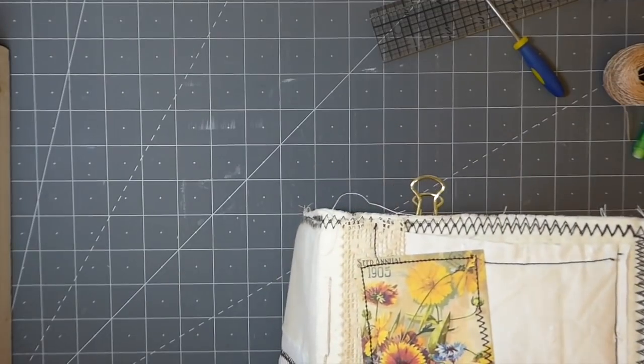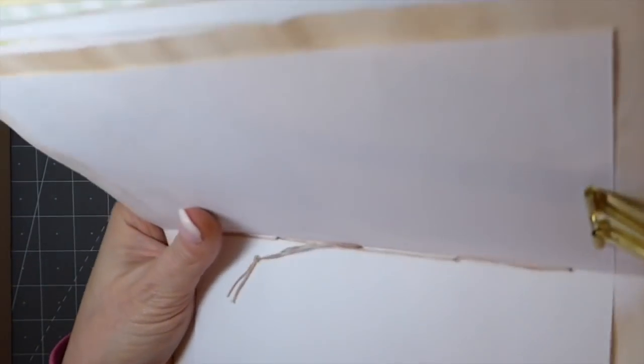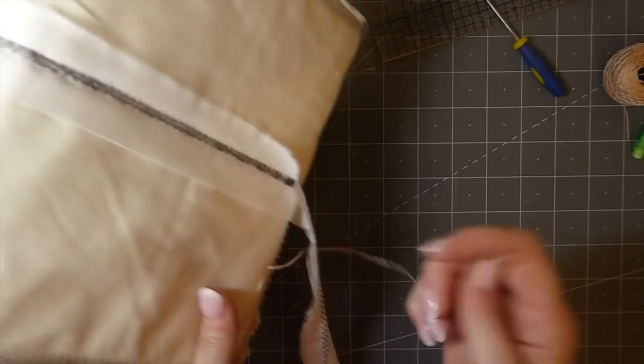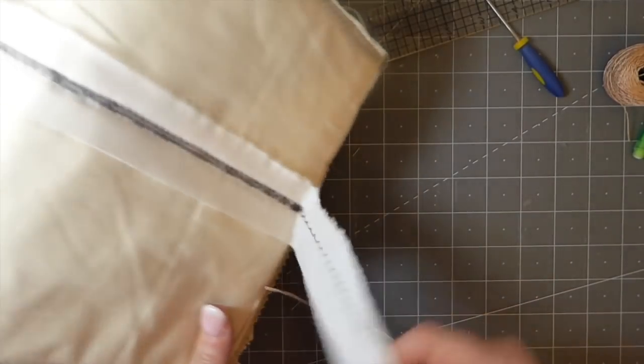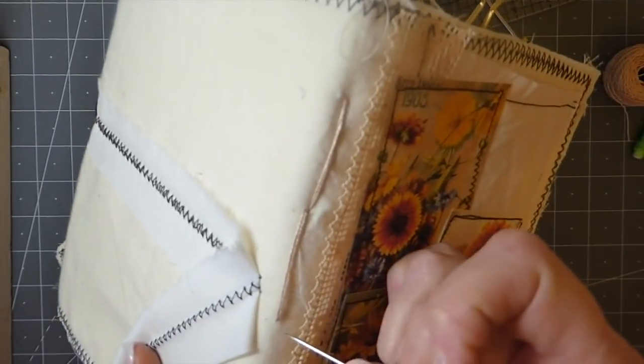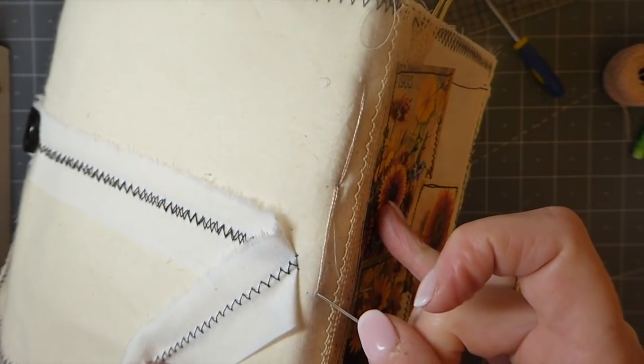Just be really careful that you do not pierce that thread when you're coming through those. And like I said, do look on YouTube for a real proper video on your 3 and 5 hole pamphlet stitch, because there's some good tutorials. All right, so we've come through. Now we're just going to go back through this one.